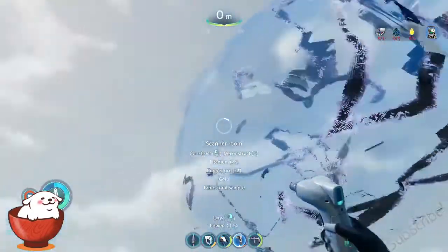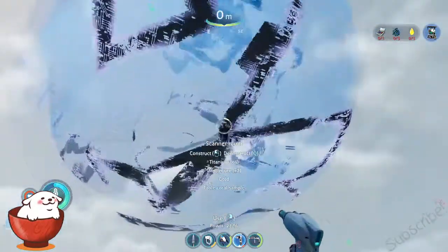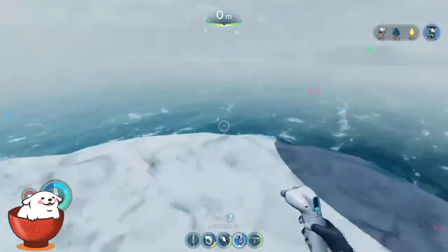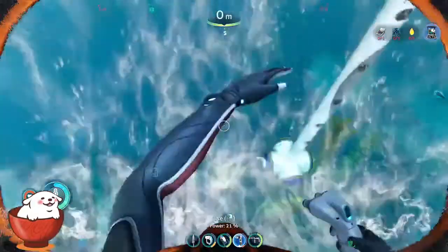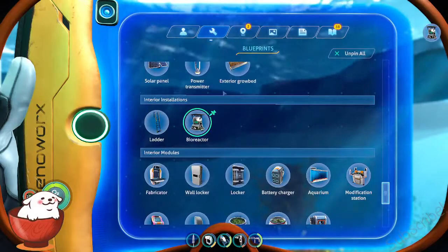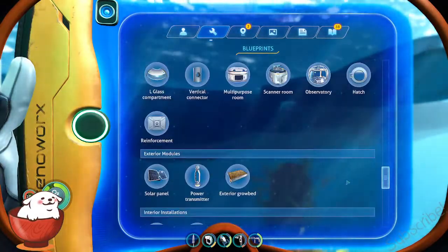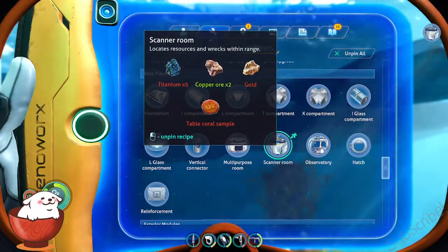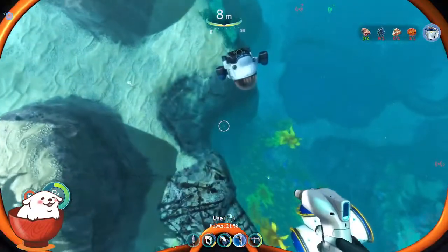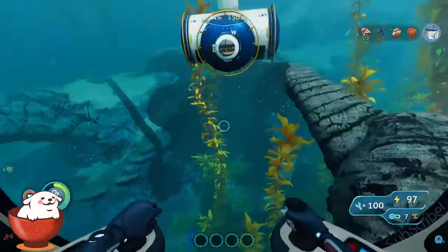Cool. Of course, it'll be an issue if I ever drop the little cameras off it. Just, thunk. Sticks out a bit further than that tube, but just fine. Okay. Beacon blueprints. Do not need you anymore. Should go ahead and tag the scanner room. Gotta get more gold. That'll be an issue. Table coral, though, we can get that locally, because we're right here at the Twisties.